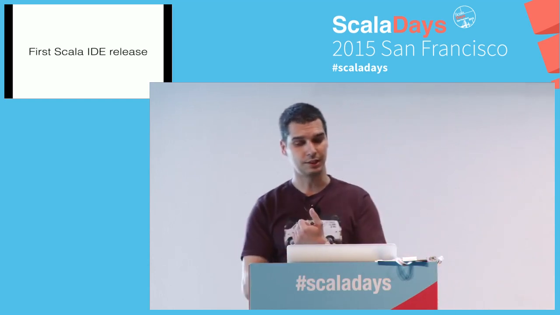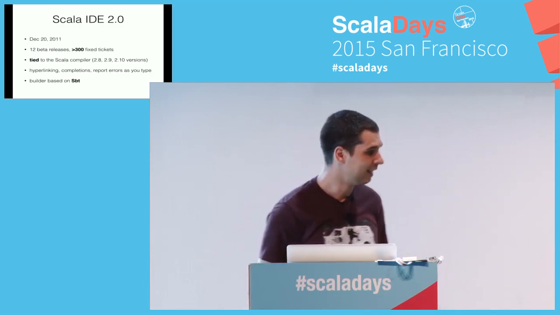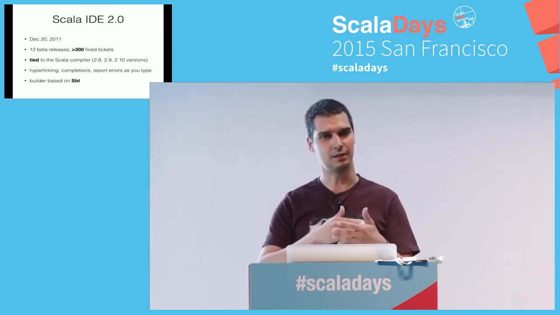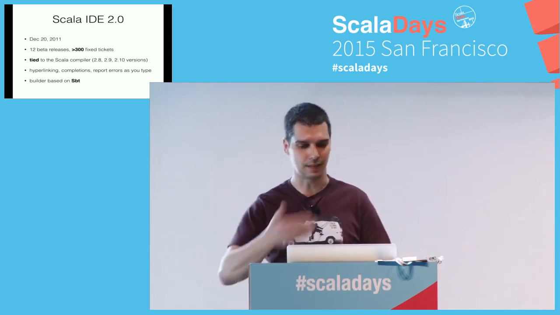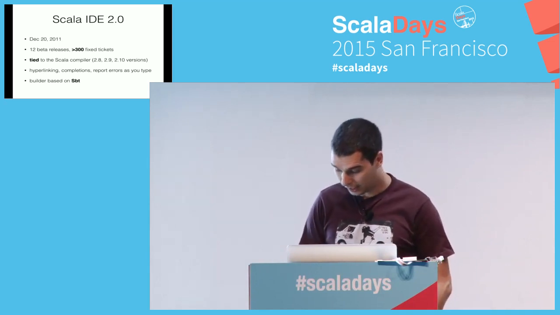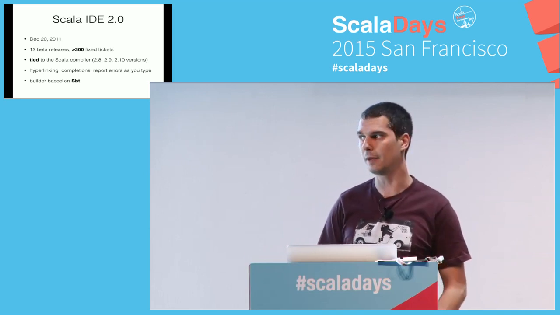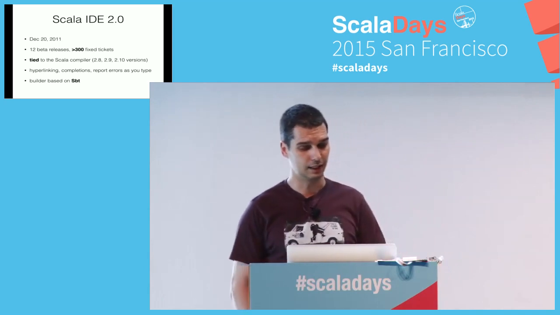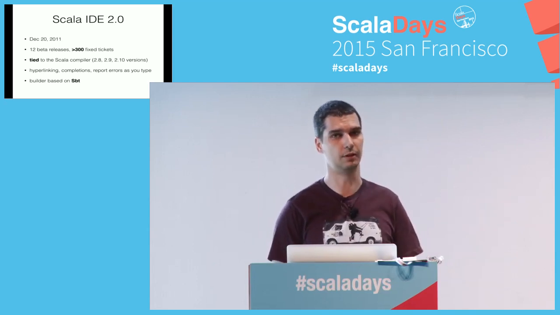Let's move on to the first IDE release. So the first IDE release had version 2.0, which is kind of funny. But let's not talk about versioning. Let's just say that we needed a smooth upgrade path, and all the other milestones were 1 dot something, so we needed to make Eclipse understand this is actually a newer version. So to get there, we went through 12 beta releases. I'm actually quite happy that we had a release almost every month in the year of 2011. The main features, the presentation compiler and incremental builder built on SBT.